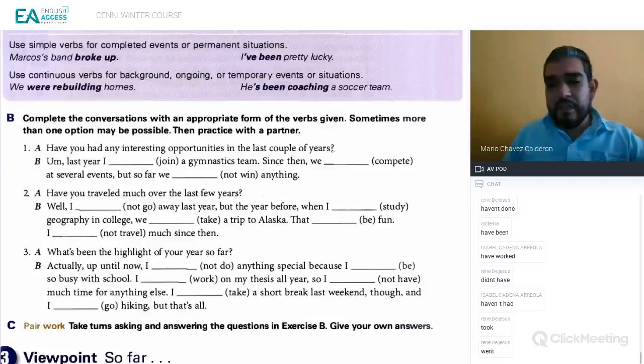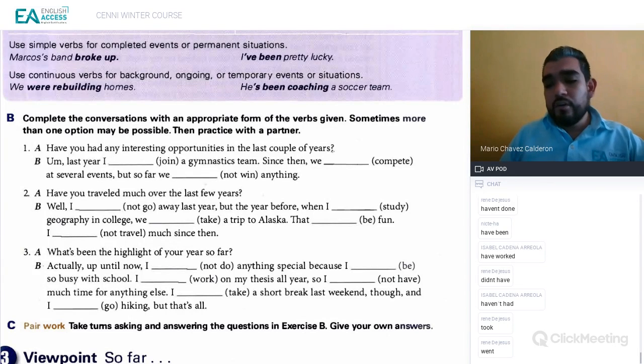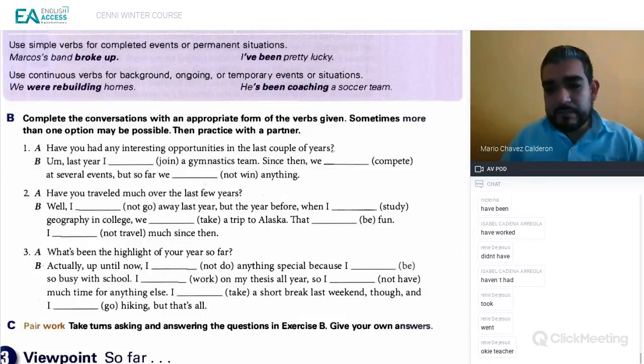All right. So we're going to stop right here today and we're going to continue tomorrow. I'm going to create a WhatsApp group. In the WhatsApp group, you 3 are going to be there. I'm going to be there. And I'm going to send you the homework there. So you can check the homework, do the homework, take a picture, and send me the picture. Okay?